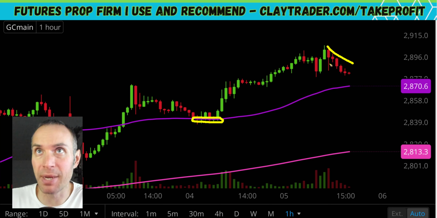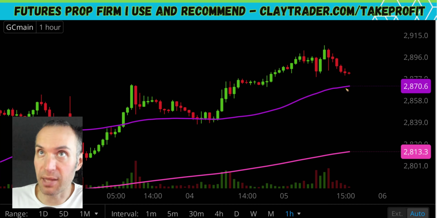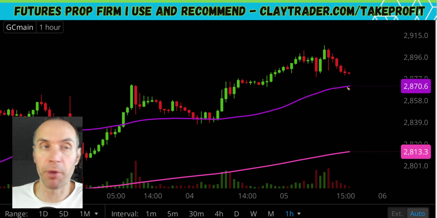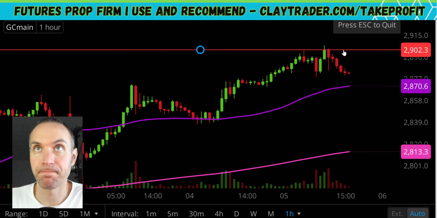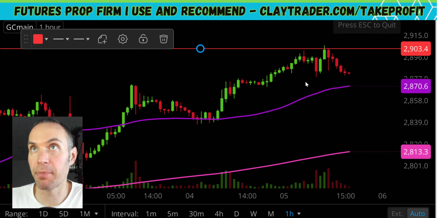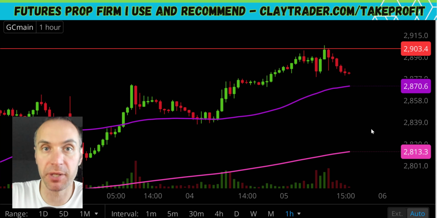But right now, count me not convinced that this has anything bearish to do with anything, because this has occurred before and then the price just recovers. But like I said, I will start to believe that a little bit more and be convinced if the price were to come down there and push down through that purple line right there. As far as areas of resistance are concerned, the rally essentially stopped right up there at about the 903 mark, so keep a close eye on that. But all in all, gold remains very strong.